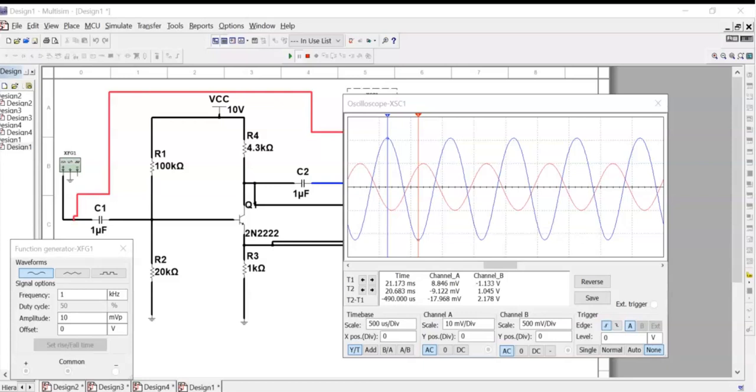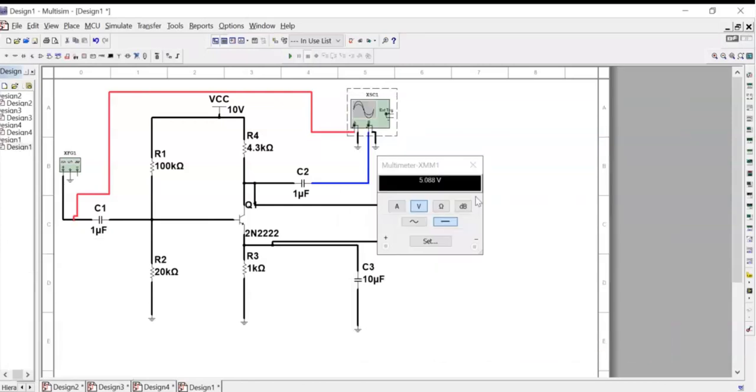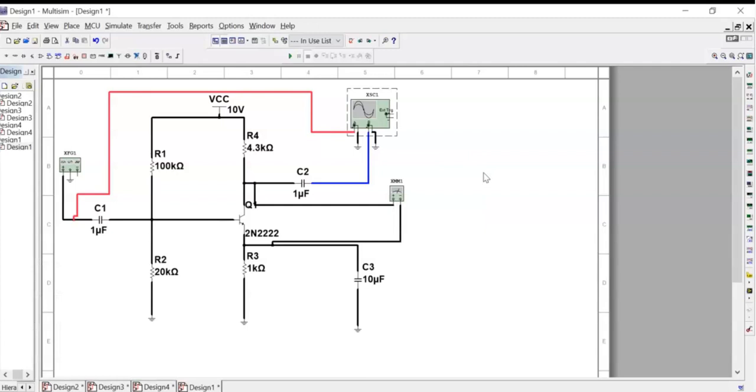So we are through with activity 1. That is common emitter configuration. It is 180 degrees out of phase. Next, let us proceed with activity 2.